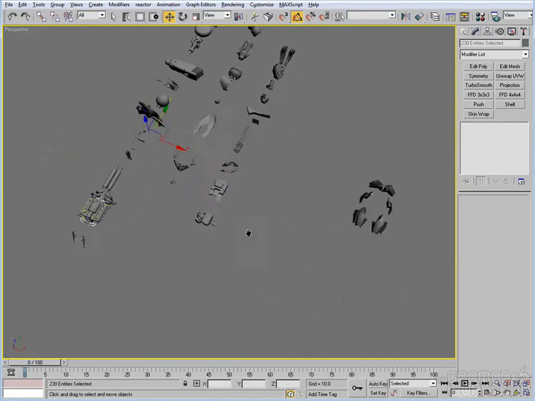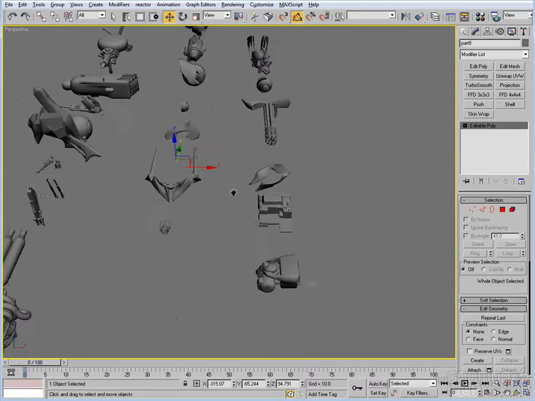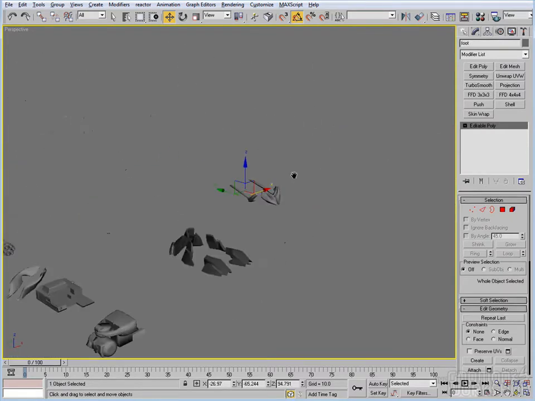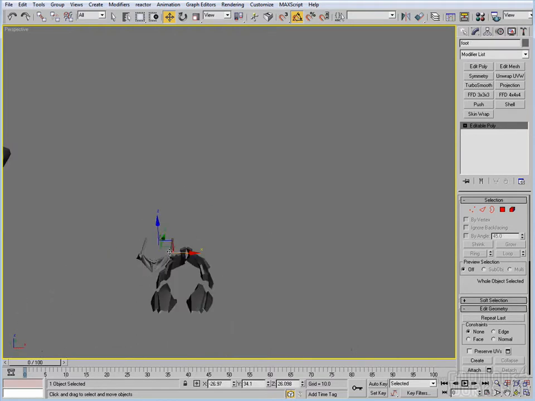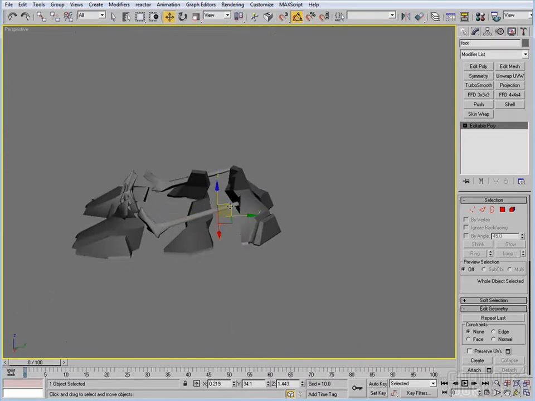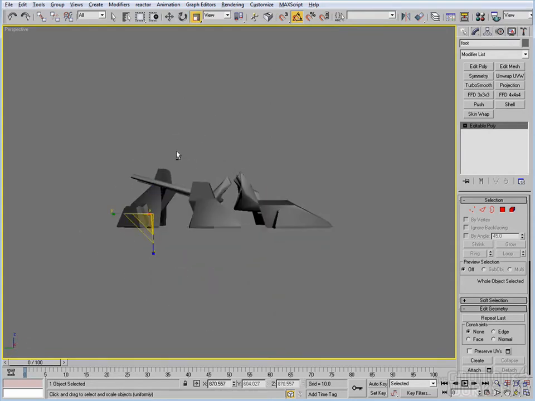Right now I'm concentrating on building from the inside out. So there's this inner, more detailed structure where little servos would be, and hydraulics and whatever futuristic technology stuff would be inside of there, and then adding pieces on top of that.